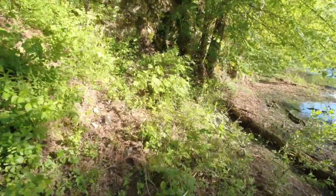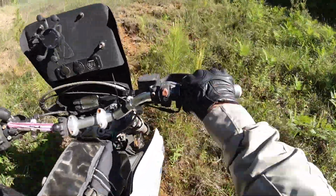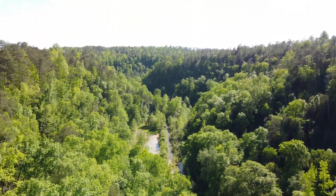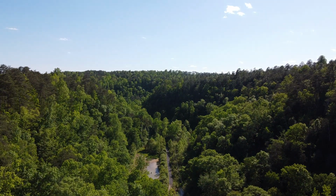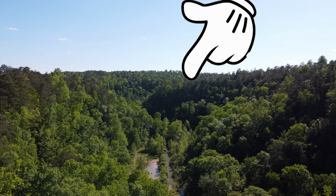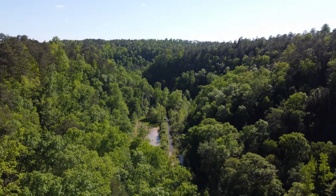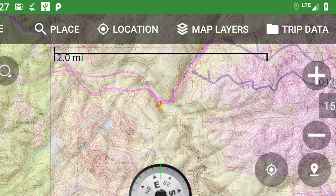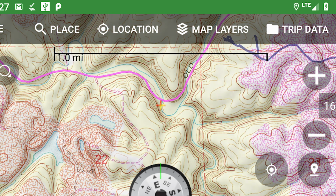Now, if you'll remember the last trip down, I got to a point just above Daniel Creek and pulled the drone out, and I'm looking down the creek, and around the corner should be the platform for that old water tank. And I couldn't figure out how to get down there without falling off of a cliff. But I think I may have found a spot on another topo map that looks like an old road. And there you can see the blue line up to the top and right was the furthest point I could get, overlooking the railroad before.